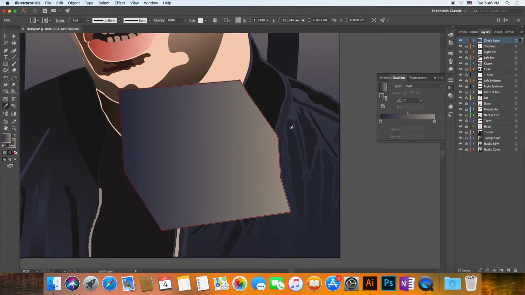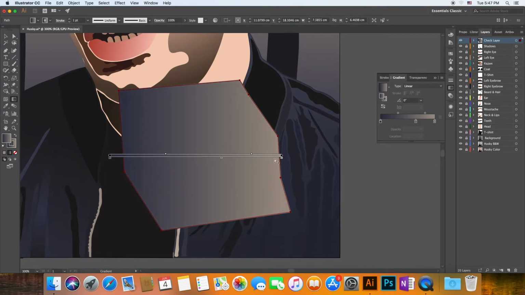If you want to rotate the gradient, the color, you go to the gradient tool in your tools, and you can see this line, which is actually the gradient, which you can move. You can move it like this in different ways, so it could be more of this color or more of this color.